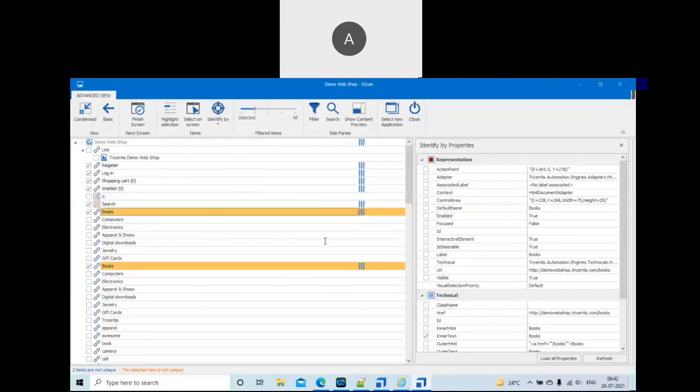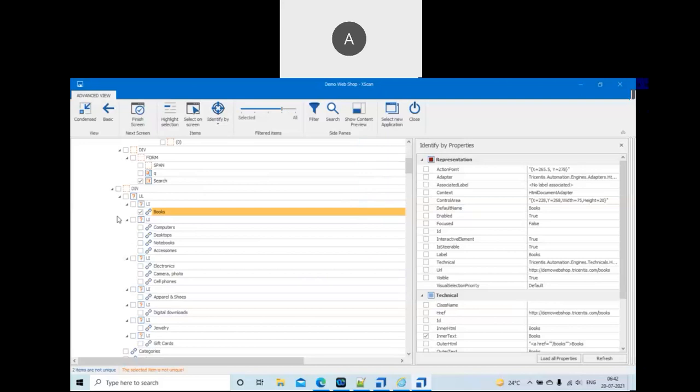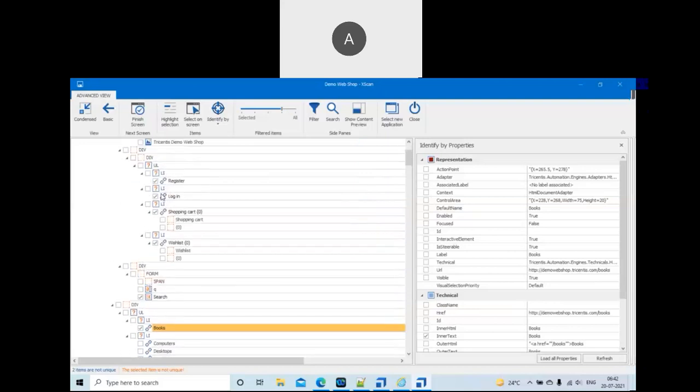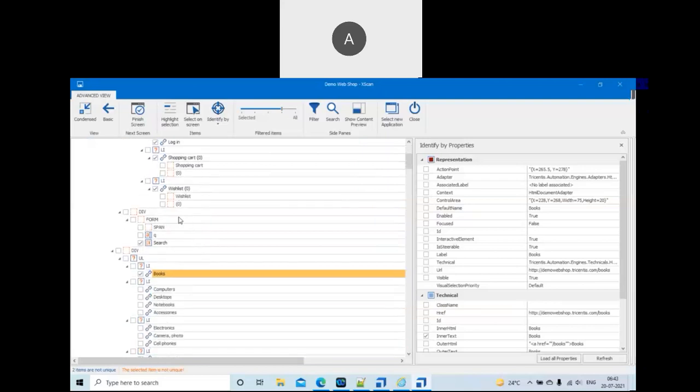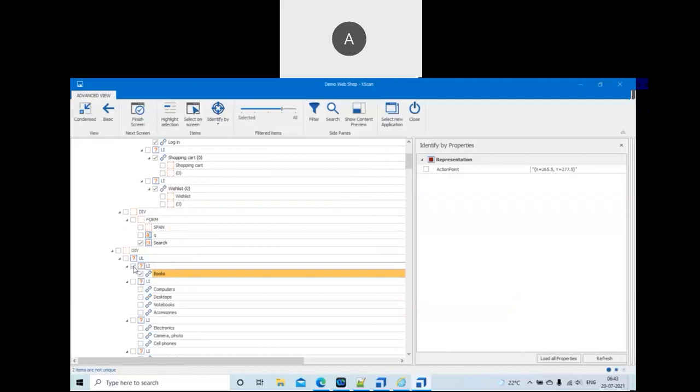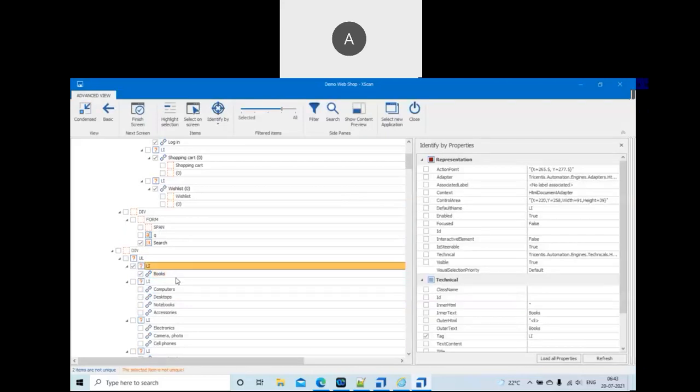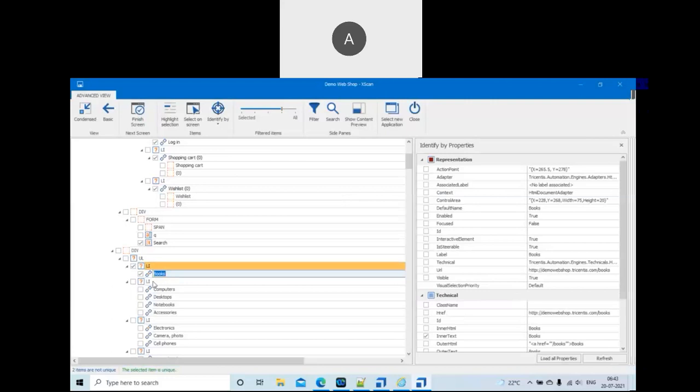Okay, so this is not unique, guys. This is own properties. And go to the parent properties. You can see here filtered items are there. You can hide this filtered item. So the entire front end technology you can see here: the div tags, li tags, ul tags. Let's see. The parent of the books is li. If I select the li tag, the books is unique. Getting my point? If I select the li tag of the books, the book item is unique.